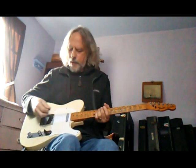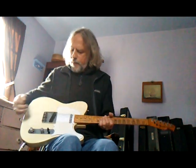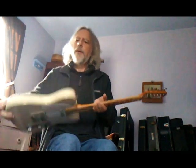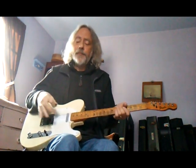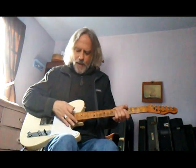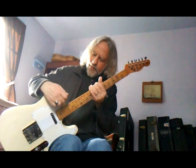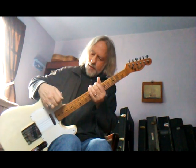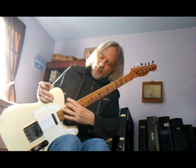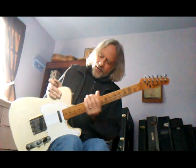This is a 68 Telecaster, sold to me as a 69, and it's been refinished. And the serial number on the neck plate matches a 68, so anyway, I'm calling it a 68. The neck may not have been from this guitar. There's a bit of a gap right here, more than you would expect. The frets also were sticking out quite a bit when I got it, so maybe the maple neck just, over time, dried out and pulled back, but I'm not so sure.